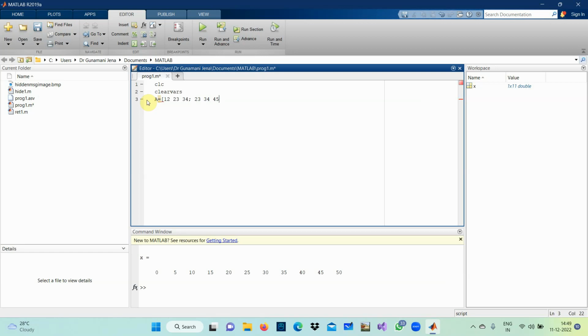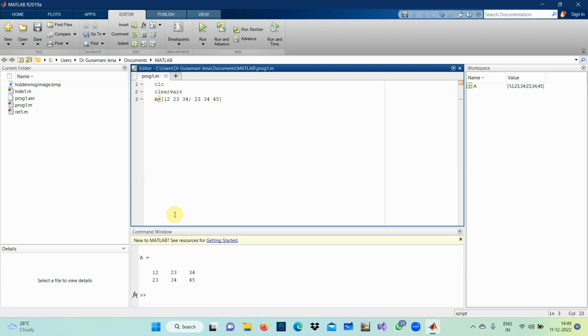Is it clear? So you created like this. When you run this one, you will have a matrix like this, with 12 and so on.